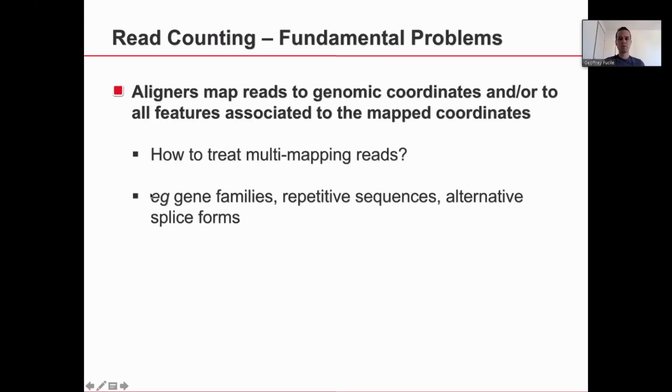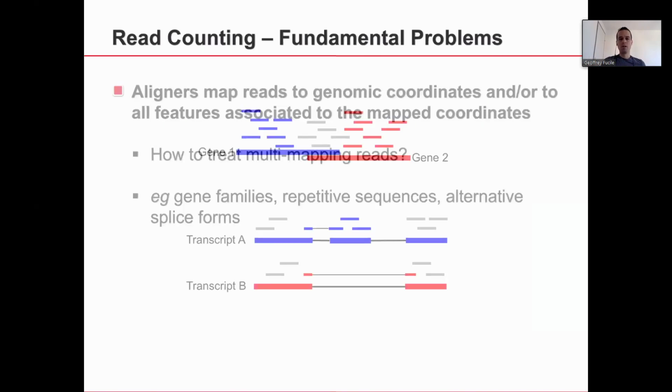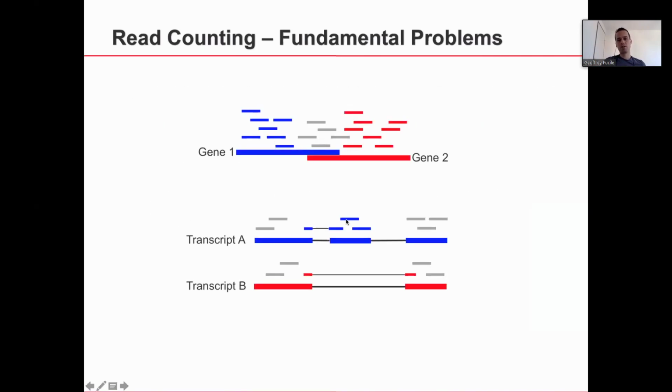So we need to figure out when we're doing our read counting, what to do with the multi-mapping reads. The simple solution is just to discard them. If we can't accurately decide whether this read maps to gene X or gene Y, a safe thing to do is just get rid of it. What this looks like actually, just schematically, so imagine we have this case of overlapping gene 1 and 2. We can't disambiguate where these reads shown in gray belong to. So one solution is just to ignore them and only count based on the unambiguously assigned genes.